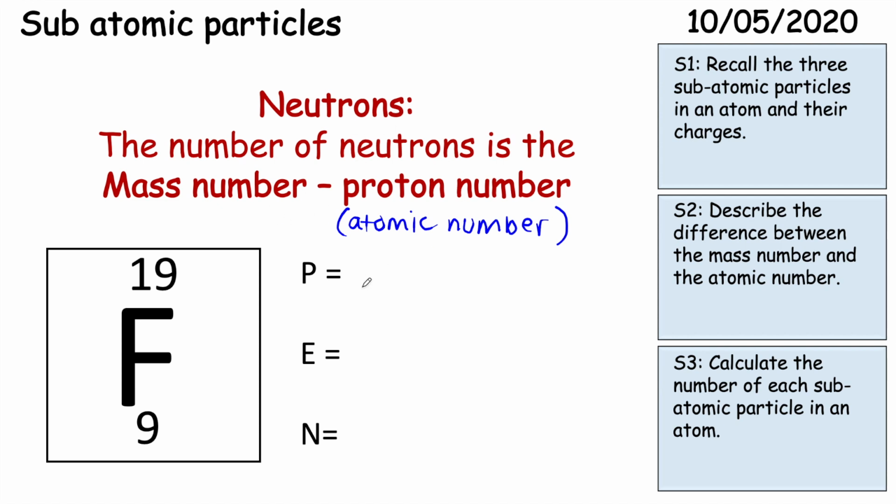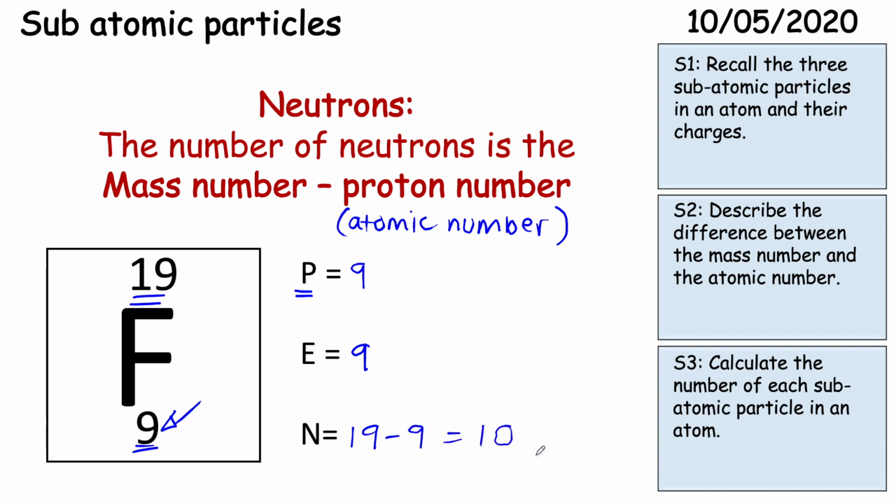So if you remember our rules, to work out the number of protons, we look at the proton number, which is called the atomic number, which is this here. So protons is 9. Remember, we said that whatever the number of protons is, the electrons must be the same to balance it out. So if we've got 9 positive protons, we have 9 negative electrons, because they cancel out to be 0. Now to work out the neutrons, it's the mass number, so this number here, minus the atomic number, this number here. So that's 19 minus 9, which is 10 neutrons.